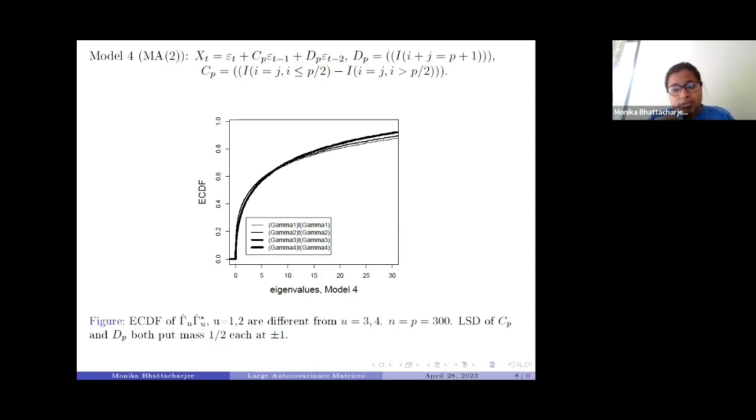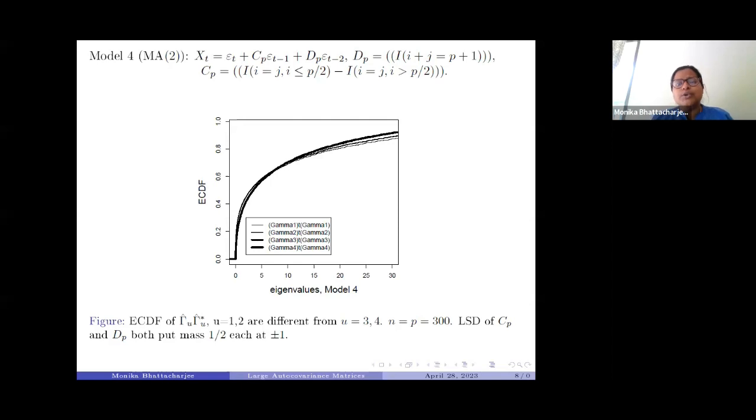It has all entries 0 except a few entries that I am describing now. Its first row's last entry will be 1, then the second-last entry of the second row will be 1, and in this way the first entry of the last row will be 1. So it has 1 on the opposite diagonal, and one can show that for both these matrices the LSD are identical, and this LSD has two masses, 1 and -1, and in both the masses we have probability half and half.